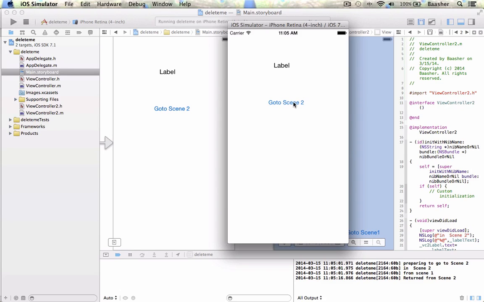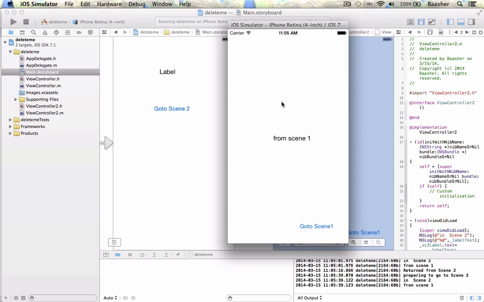Earlier what I had done was I was just pushing from one view to another and back on. So if the user does go back and forth many times, the application would eventually crash. So what actually needs to be done over here is from scene 1, go to scene 2. Scene 2 needs to unwind the segue as opposed to push it back onto scene 1. And I'll add another extra bonus on how to pass values between them.